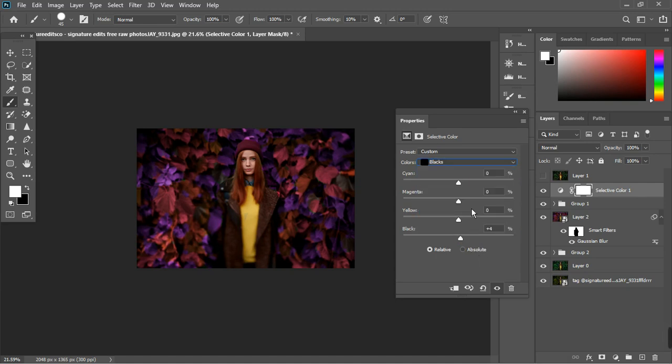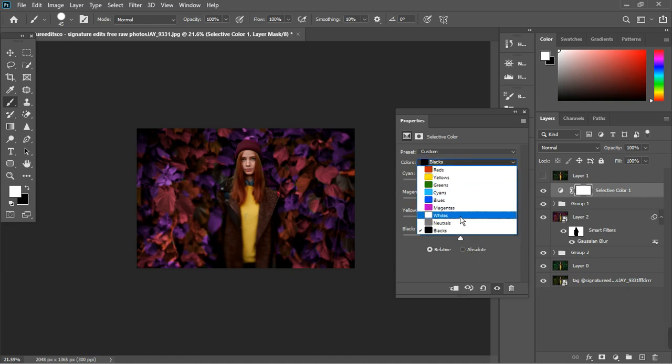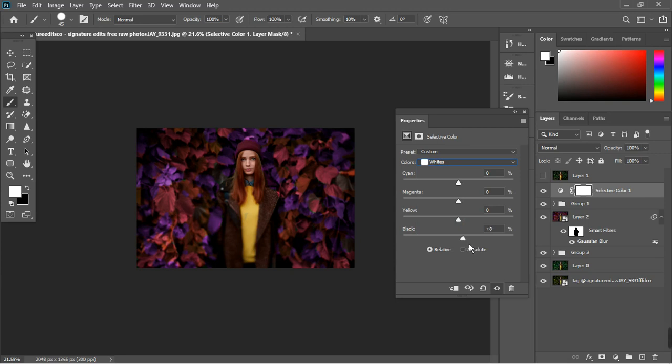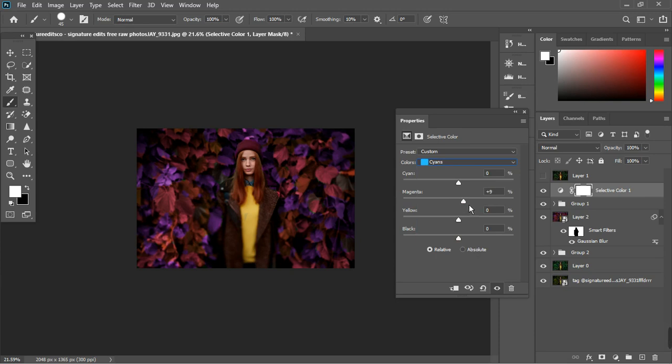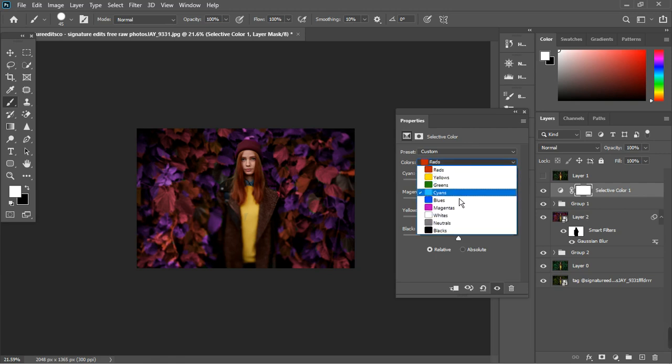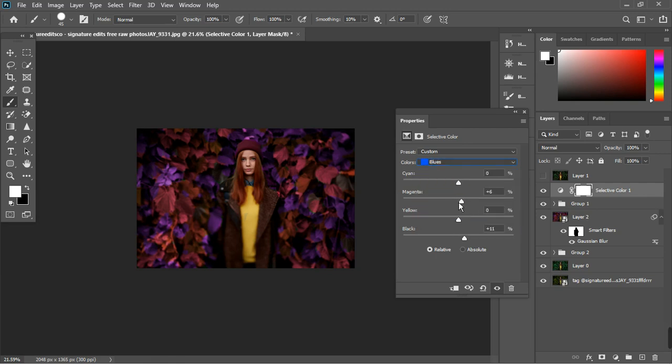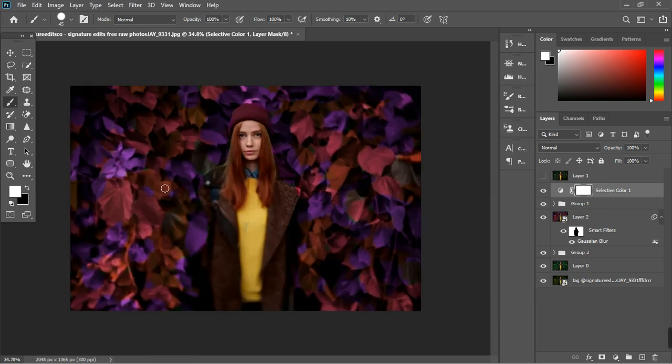So let's go to the blacks. Okay, the white, just increase it just a little bit. Cyan. Okay, so that looks good to me. I'm just going to go to the blues also, put in some magenta. Okay, let's remove some magenta. All right, so that looks cool.